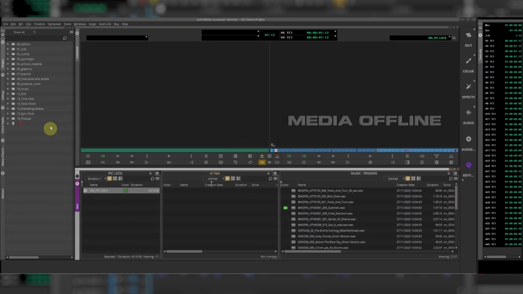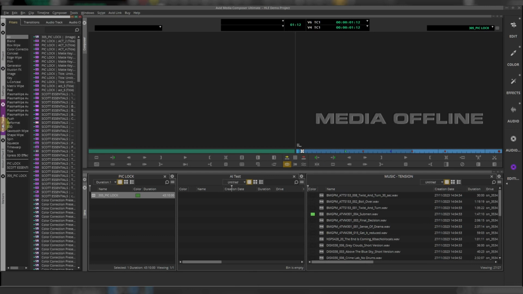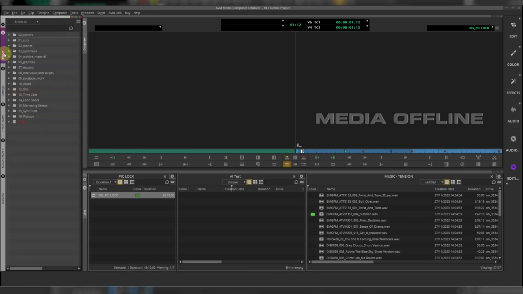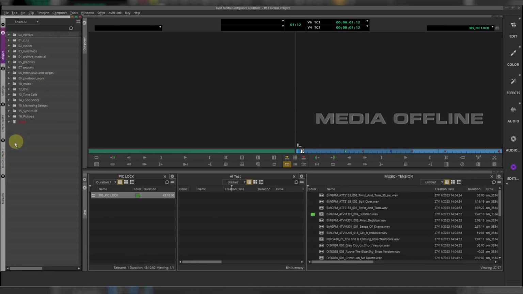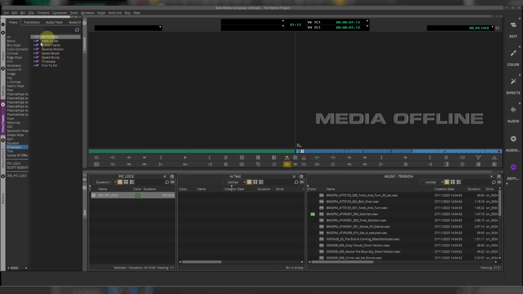I have the project window on the left hand side, and beneath that I have tabbed 4 extra tools: settings, effect palette, motion effects, and markers. I'm not going to be using markers when I'm looking for something in the project. I'm also not going to be using anything in the project when I'm working on settings. So it makes sense to dock these all together, and then I can just switch back to project. I have all my settings and organizational side of things just on this left hand side.